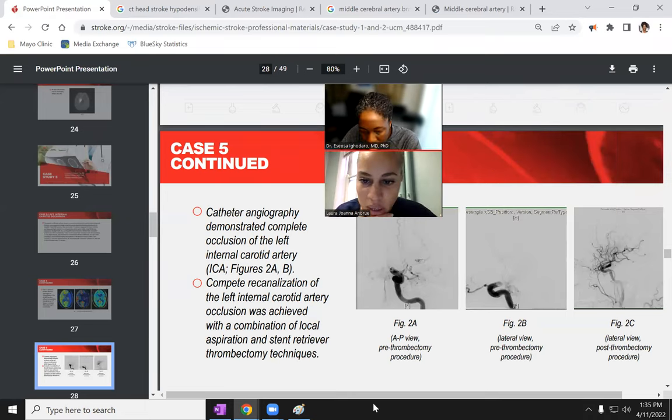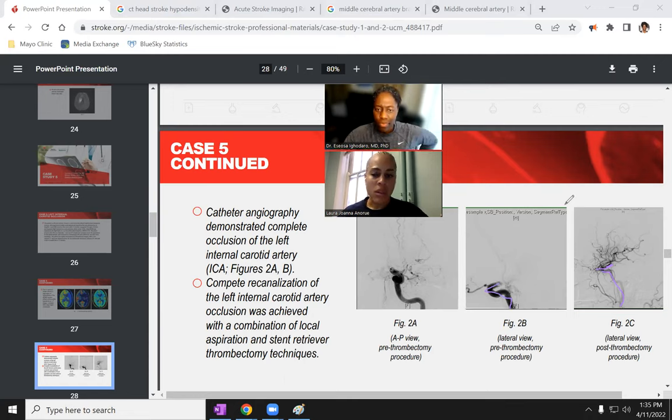I would see the ICA and the MCA then, right? Yep, that's all we're seeing because it's lateral. So this is probably the ICA, and then up here is the middle, and all this is a bunch of other stuff that we don't really need to know about at this level. Cool. So could we agree that this is an M1 occlusion then? Definitely, yep. Very proximal, because there are no spaghettis.